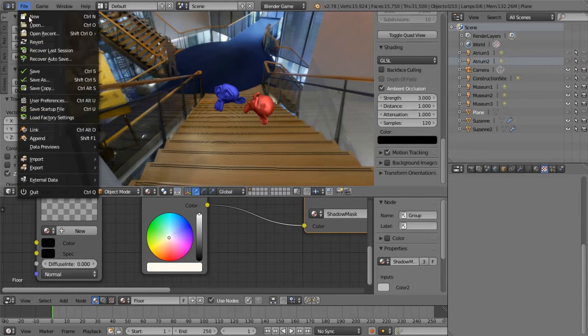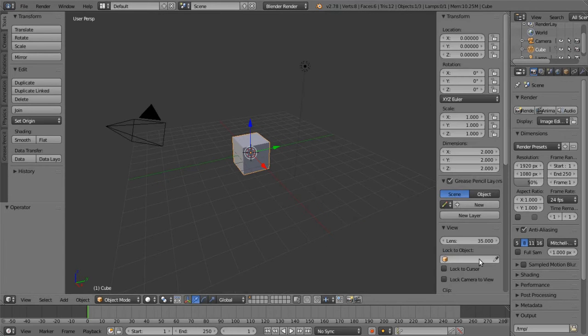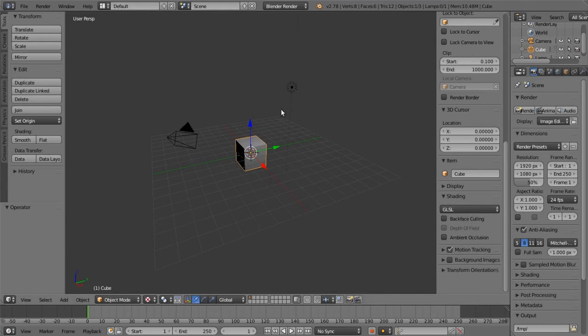We'll save this real quick, and we'll load a new instance. So again, we are in Blender 2.78. You need to be using that latest version, otherwise none of these features will be available to you. A few things of housekeeping here we have to do at the beginning. We want to enable GLSL shading, and we'll set this to texture or material. It doesn't really matter. We'll leave our lamp in there for the time being. We'll get rid of our default cube.